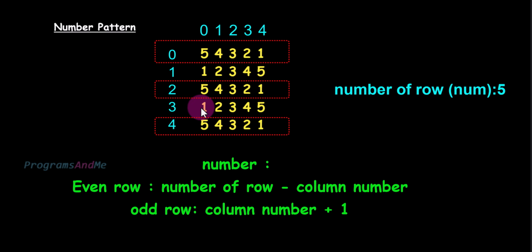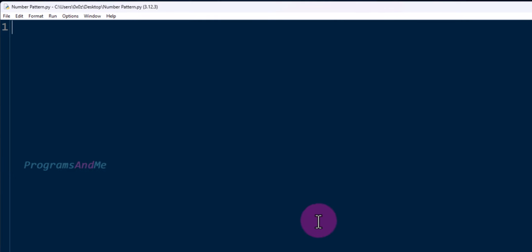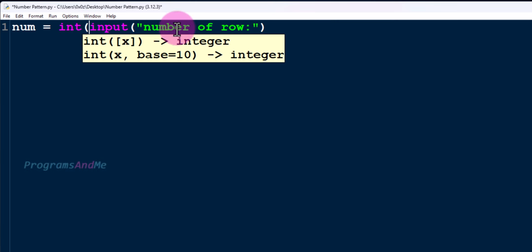Okay, so this is about the pattern. Next, let's write the program. In the Python file, the first step in a pattern program is to take input from the user. For that, I'll use a variable and the input function. Here you can ask the user to mention the number of rows or number of columns. I'm using Python 3 and the number of rows is an integer value, so we need to convert our input to integer using the int function.